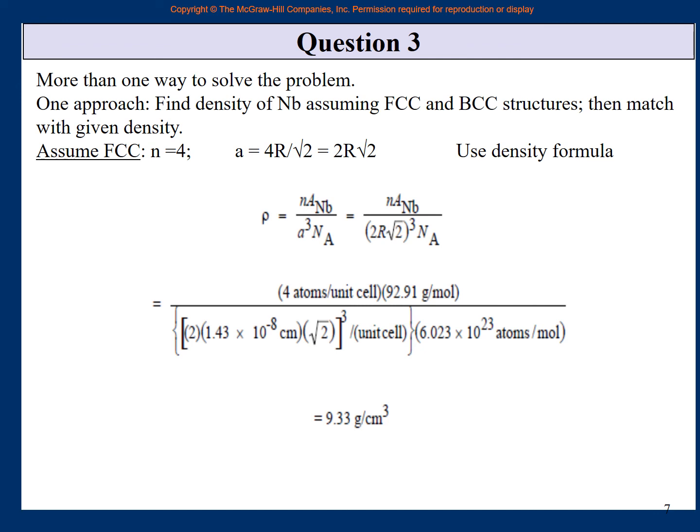We know that density is the number of equivalent atoms, the atomic mass of niobium divided by the Avogadro's number and divided by the volume. Actually density is mass per unit volume. So number of atoms into the mass upon Avogadro's number. That is the mass and A cubed is the volume. So this is it and for A either 4R upon root 2 or 2R into root 2. So that value is there and now just substitute. You substitute 4 here for this 92.91. And this 2R, so 2 then the radius root 2 and Avogadro's number. And this density after calculation comes out to be 9.33 gram per cubic centimeter. Remember that when you are finding density in the standard unit, then you have to convert the nanometer into centimeter. So that you get not density in gram per nanometer cube, but gram per centimeter cube.